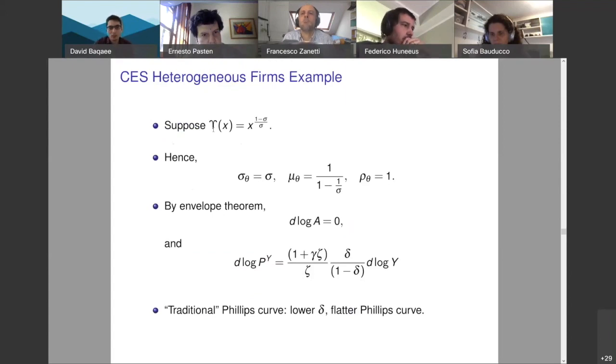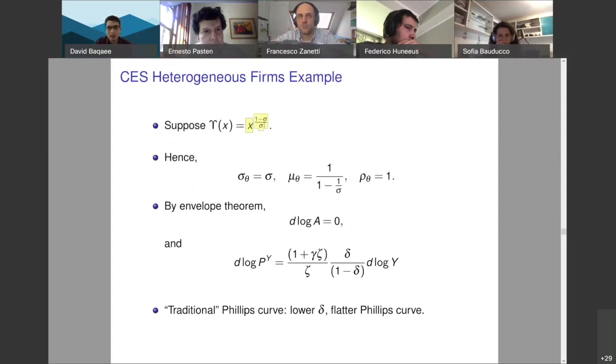So the first thing I'm going to do is assume that we have sort of the Baqaee model. So we're going to say the Kimball preferences are a power function. So this is CES preferences with elasticity of substitution sigma. But we have heterogeneity in productivity. So this goes back to Francesco's question. You have heterogeneous productivity, but you have the CES Kimball aggregate. So what does that imply?